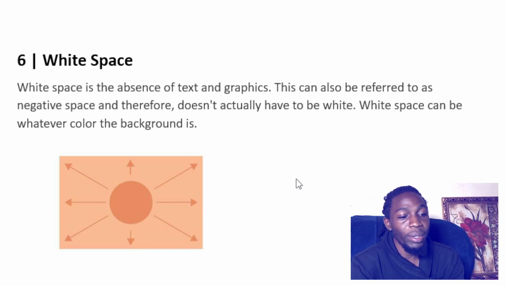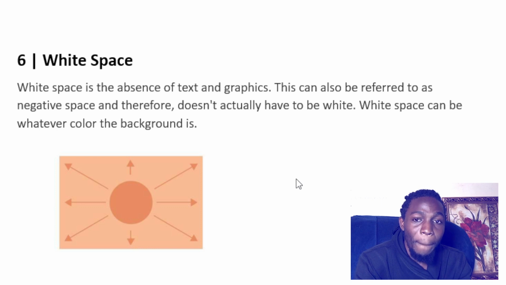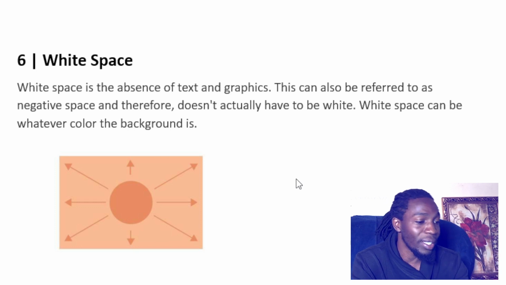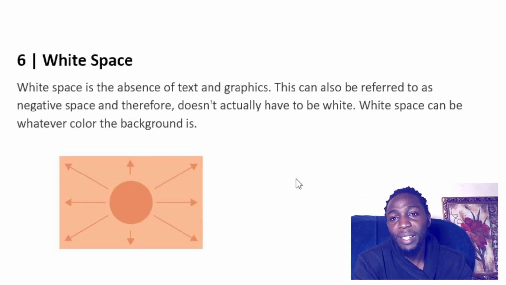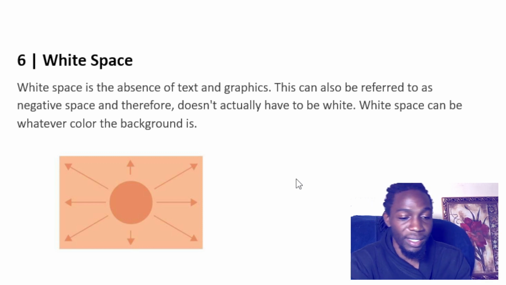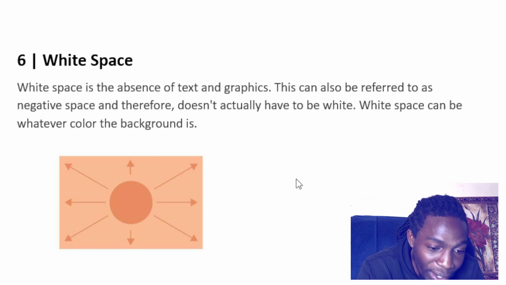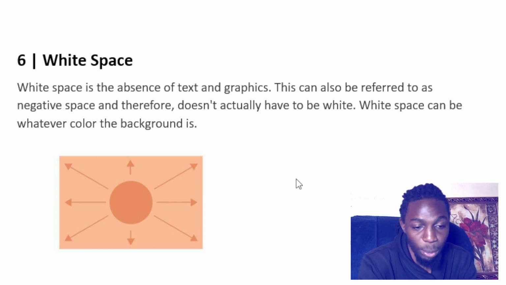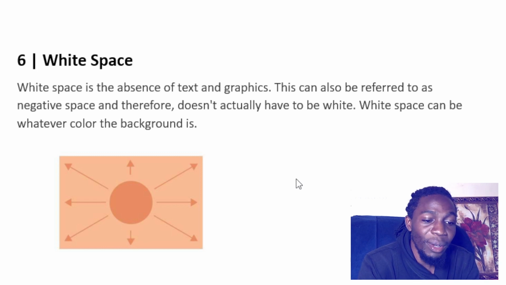So you find that a poster is created online, but it is congested. There's not even space to breathe. There's not even room, for example, when the client has said, oh, I just forgot a small thing, I need you to add one sentence, or I need you to add one statement, and you find that there is nothing. There's not even space to put that in. That is where we fail.